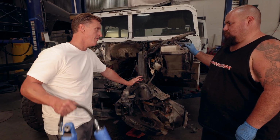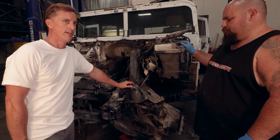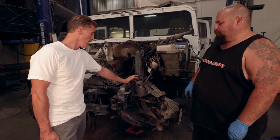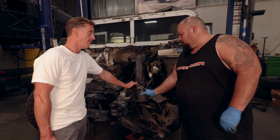The quantity of this system that we're going to be selling, it's not like a Ford or a Chevy pickup truck. We're going to be selling, if we're lucky, 10 a year, 20 a year, something like that, versus thousands. If we're doing thousands, then yeah, we'll just make upper spring perches. But right now, I think we're going to look at modifying it somehow.